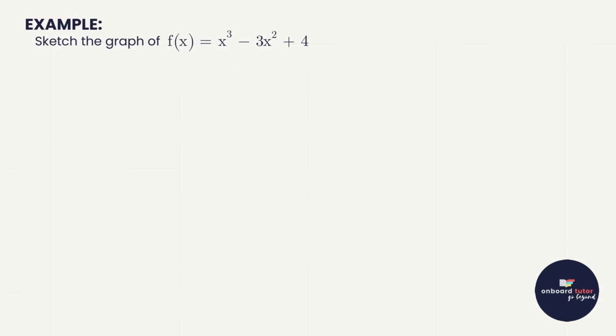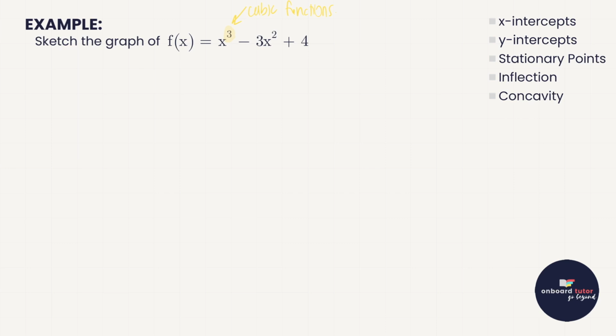So here we are given the question, sketch the graph of f of x is equal to x cubed minus 3x squared plus 4. In the past, I've been able to identify, is it a hyperbola, is it a parabola, all those things. Now, the minute I see to the power of 3, I need to start thinking cubic function, and I'm going to use calculus. And I've got a little checklist for us. So up here in the corner, we've got all the things we need to look out for.